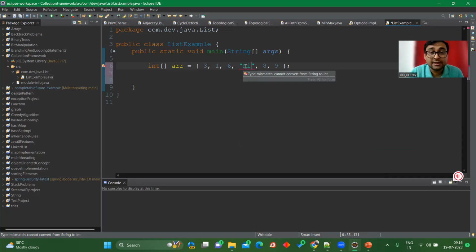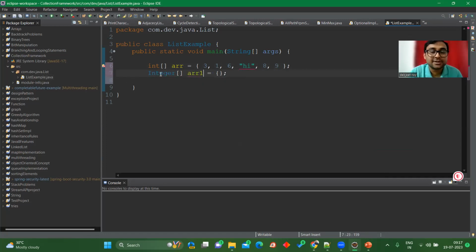But collections don't allow primitive type. Okay. Collections allow only object type. So the object format of int is Integer. Okay. There is something called Integer as well. If you want, you can create an Integer array as well. Okay. So the name is different.